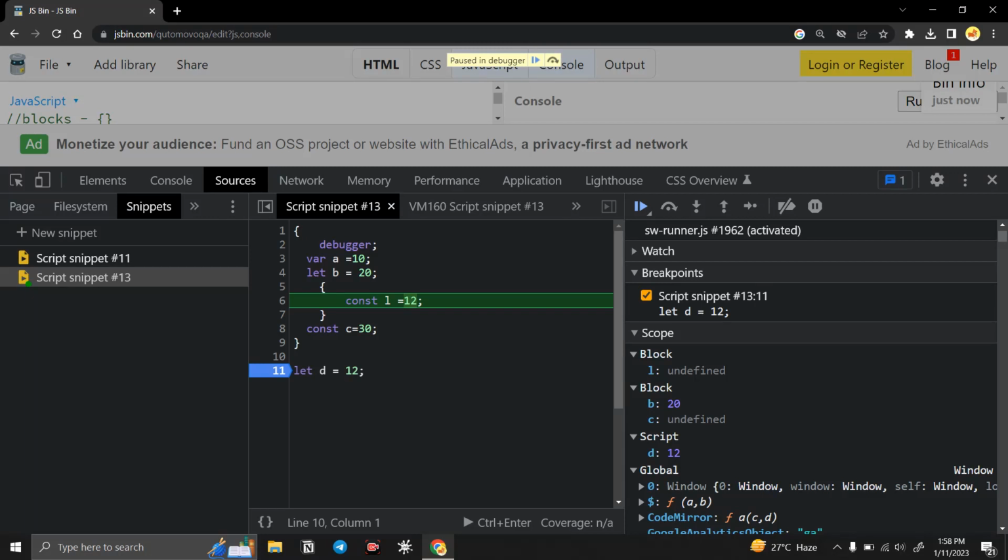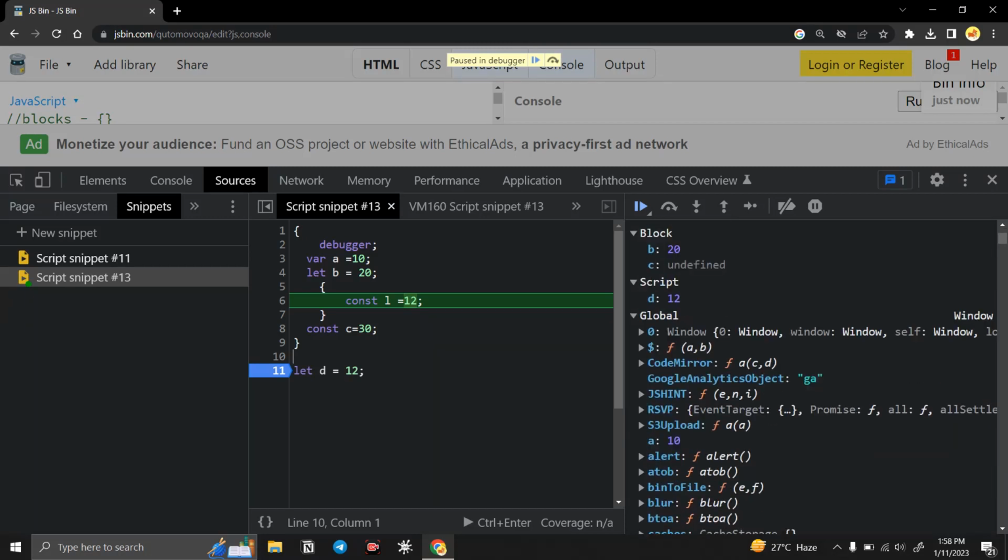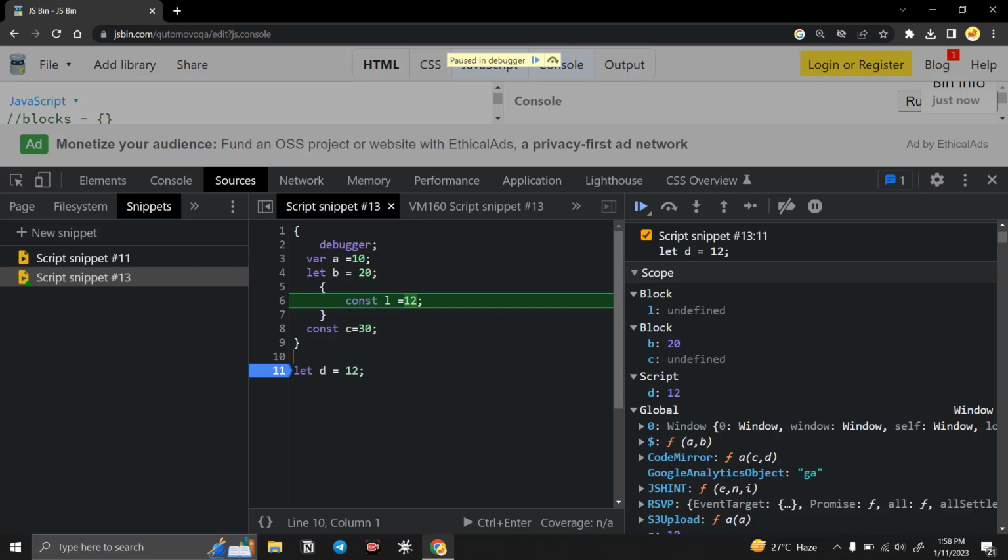When we declare with var, that is absolutely fine, because var does not have block level scope. It does not create a special scope for a block, it just adds to the global space, so it is accessible everywhere. If it is in a function, then that is completely different, it is accessible only inside the function, and we cannot access it outside. But in the case of let and const, each and every block creates a separate scope, which means a separate space where we can assign a value, take the value, use the value, and do whatever we want. That's what happens here.